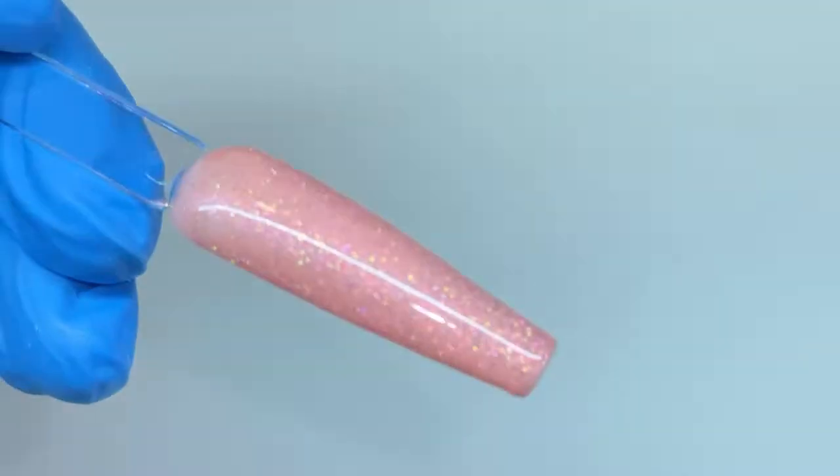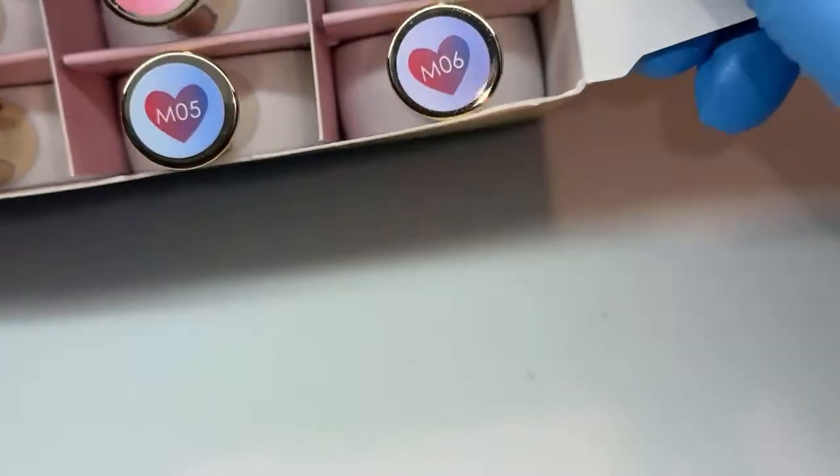So you can see how this looks on a base color. I'm curious now, let this mood change and see how it looks over the white effect. Anyways, so the next collection I have, here's the thing, I don't know if this will be as exciting to swatch, honestly. So it's the Mood Changing Collection.